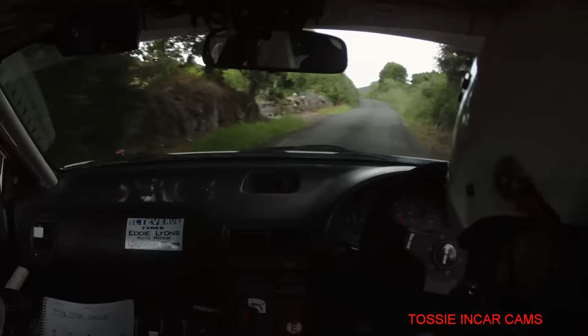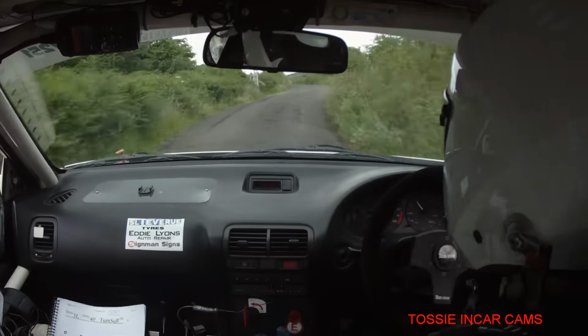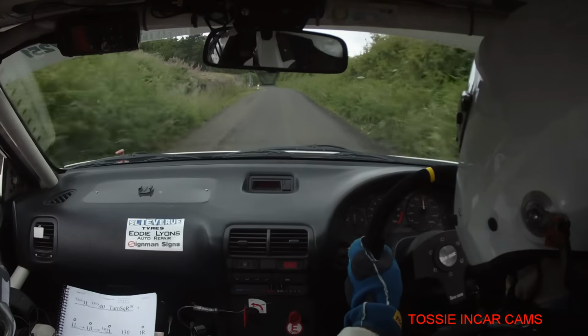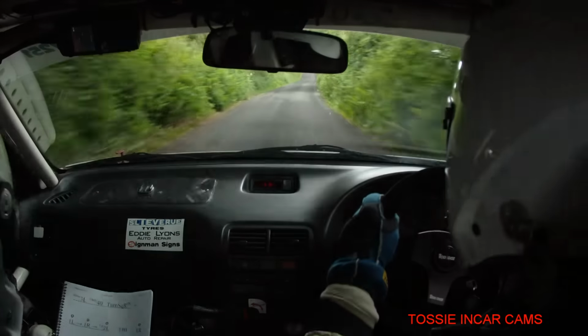Flat one left, flat one right, and long flat two left, flat one right, up the box. Flat long two left, 130. Flat two, go on, 130. One right flat, 170. Keep her flat, crest at the top.